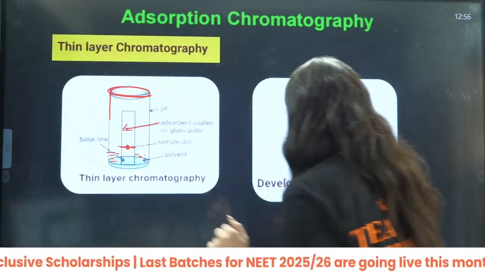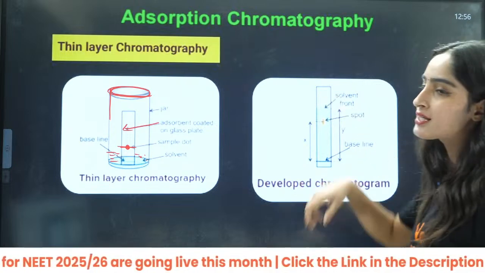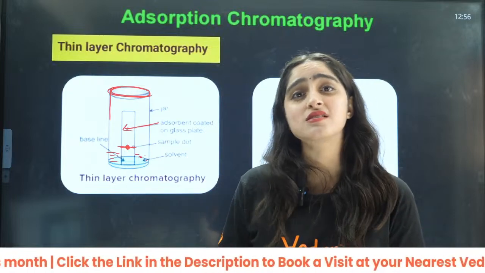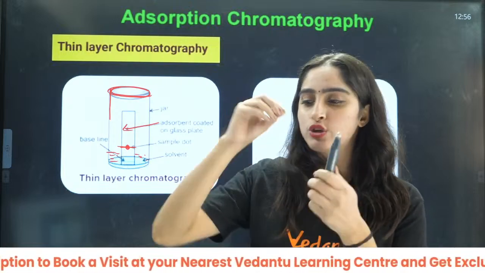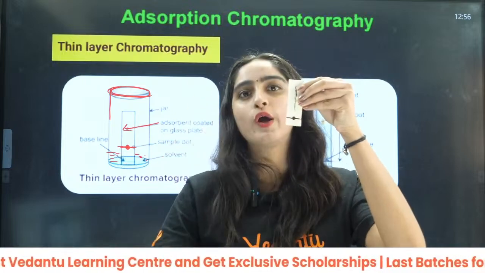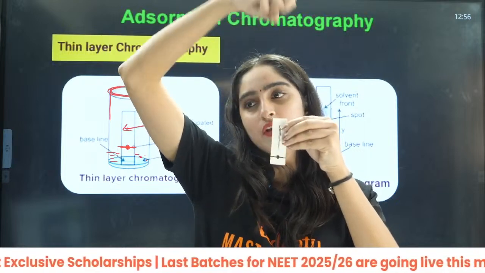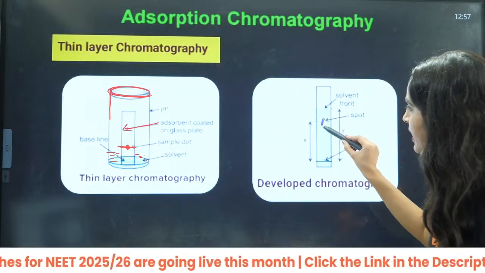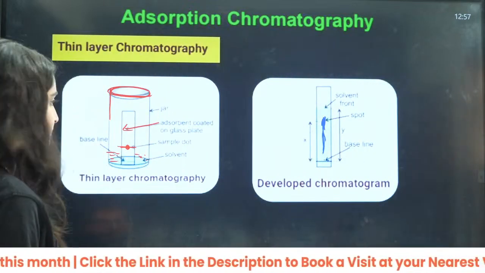And after some time, due to the capillary action, what do you see? You must have studied capillary action in physics as well. Capillary action is against gravity. We know usually it should flow down, gravity means going down, but it will move up. So because of the capillary action, the ink will move up and be distributed somewhere here. Different colors will be there, right?